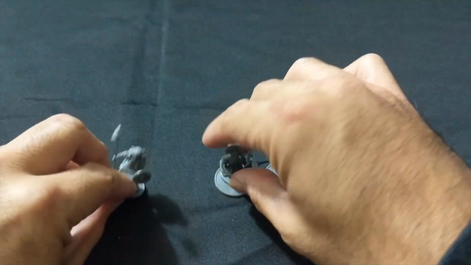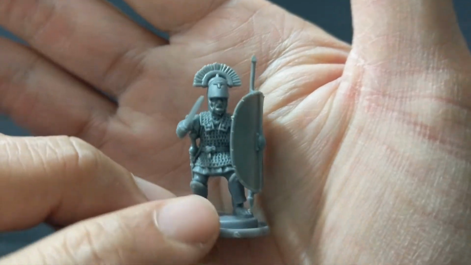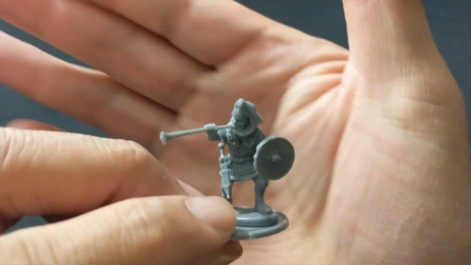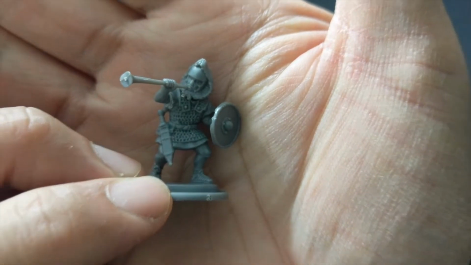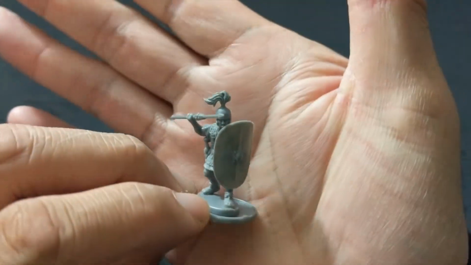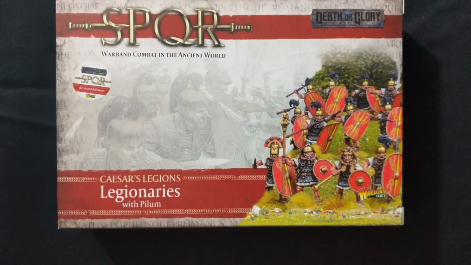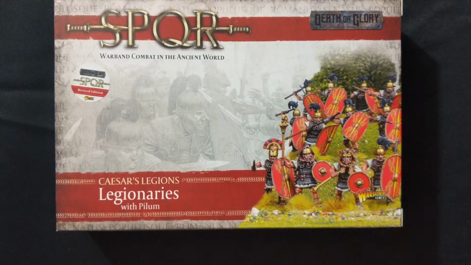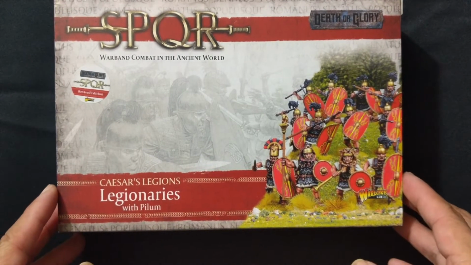So, doing another pass, much closer. Faces look great. These definitely are a lot better looking than the Imperial models that I've shown on the channel. They are very well detailed. So yeah. Alright. And there you have it, Warlord Games SPQR Caesar's Legions Legionaries with Pilum for the revised edition of SPQR Death or Glory.